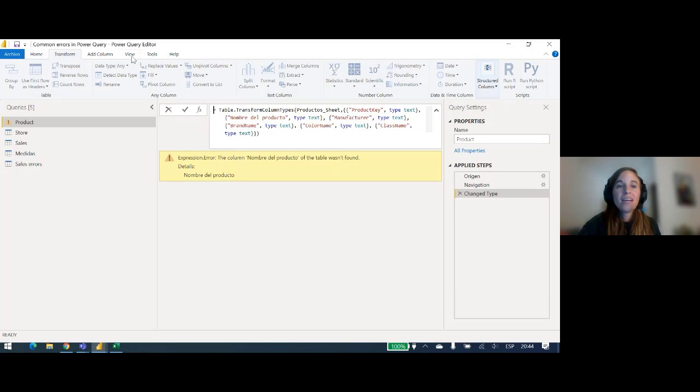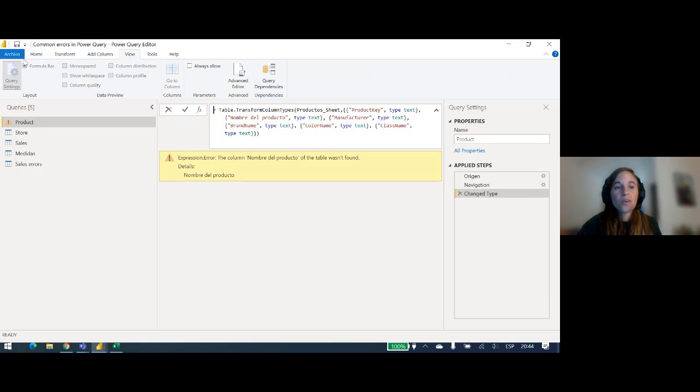This is M. I recommend you to have this formula bar clicked because it's not so important to know M, because sometimes you can know more or less of the M code, but it's very important to know how to read and how to fix some kinds of errors from this part of the query.